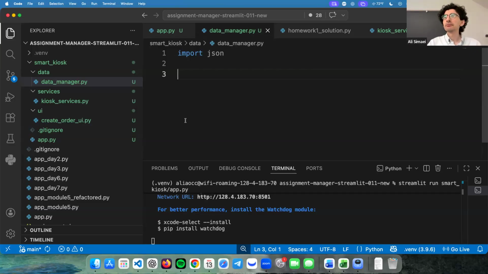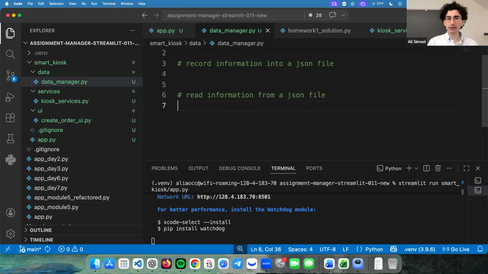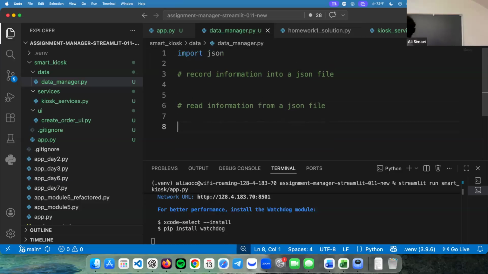At the data layer, you know two things. My system should be able to record information into a JSON file, and read information from a JSON file. If you're building this application based on an SQL-based database, this file is where you're going to place your SQL queries.